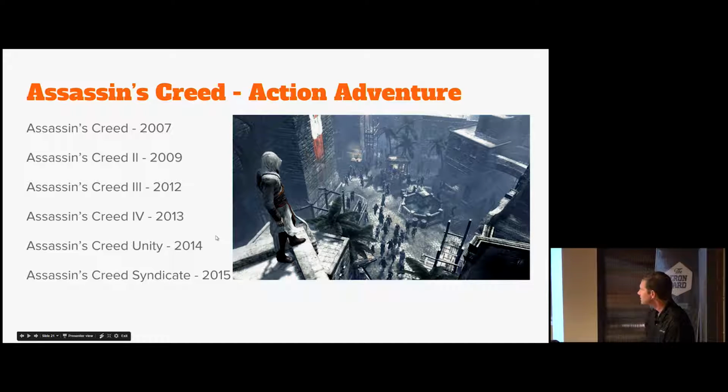Another one of my favorites was Assassin's Creed. It's also an action-adventure genre. Again, this was a little bit less open world, but it was a big world. You kind of do what you want. And there really wasn't much to the concept of the game, in my opinion. You were an assassin, so you went around and killed people. But there was more thought to it.